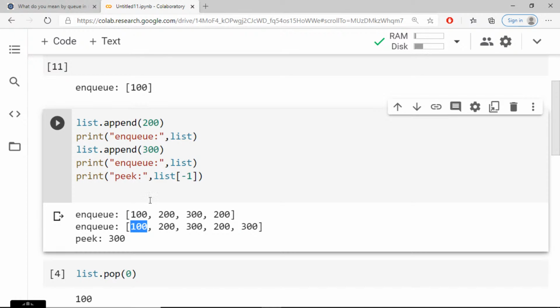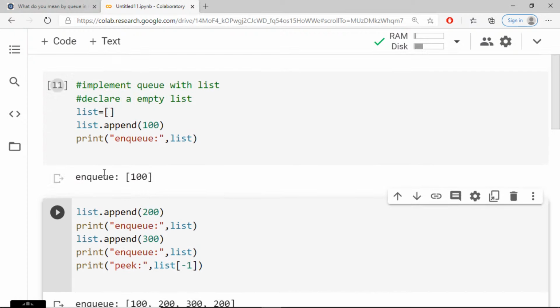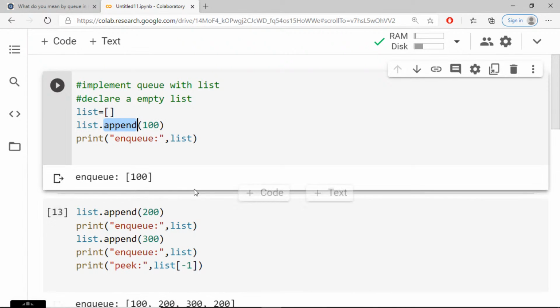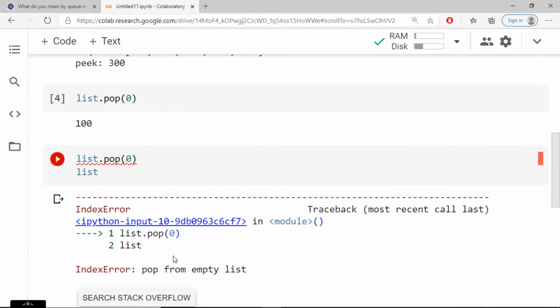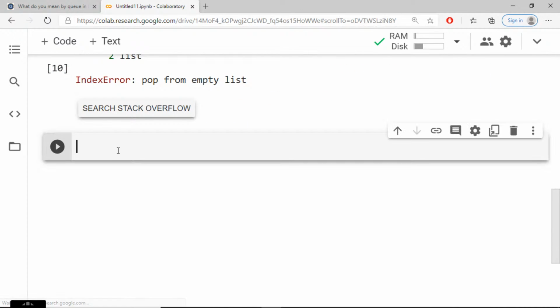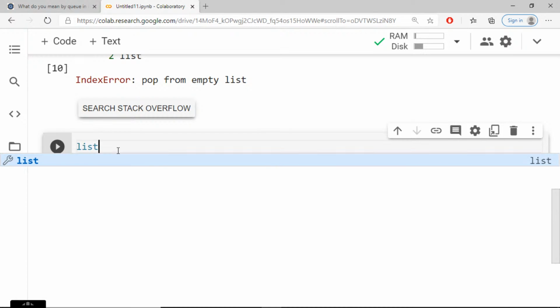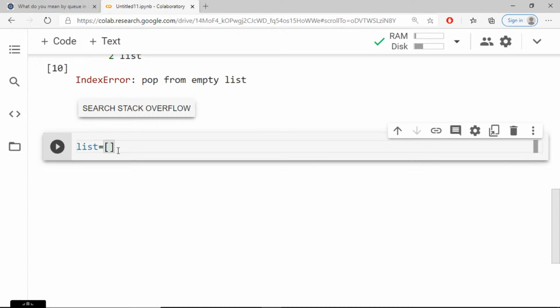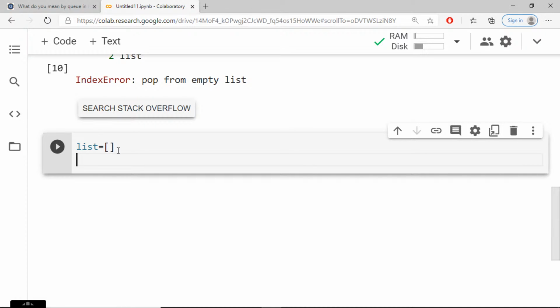Okay, there is one more way. This is the simple way using the append function. In place of append I can use the insert function also. How can I use the insert function? I'm taking an empty list, and then I'm always inserting elements at the 0th index.